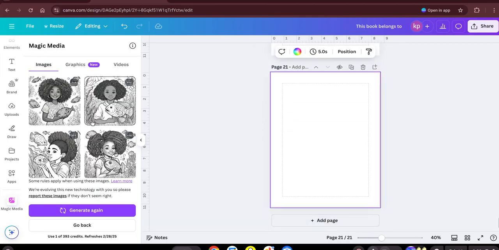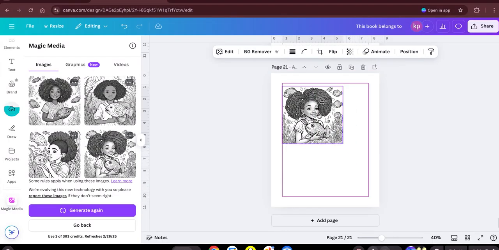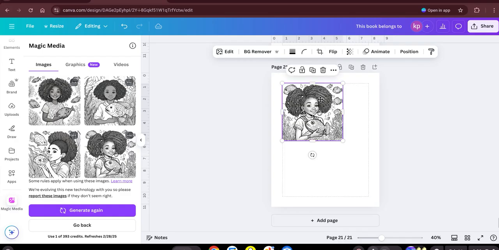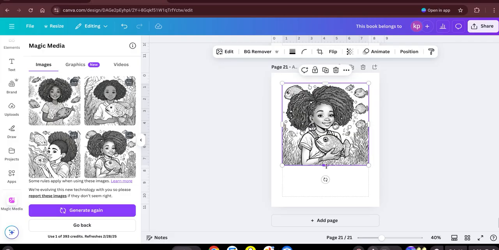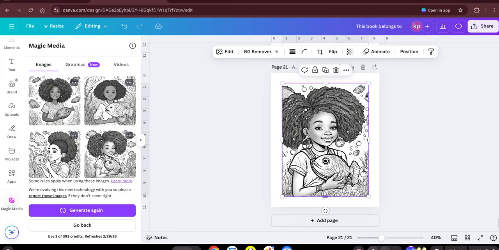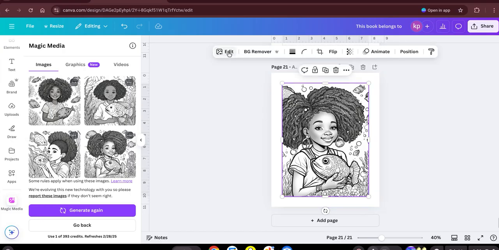We at 21. I'm going to go with this beautiful young girl here. It's a beautiful little fish holder, puffer fish holder. Stay with me. Don't sleep on Canva. And there's so many little tips and tricks in here. I wish I can just get down with you.